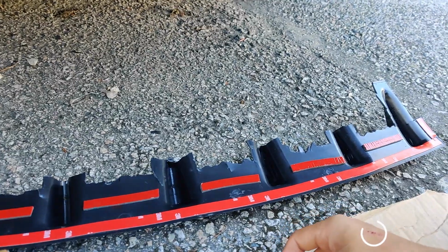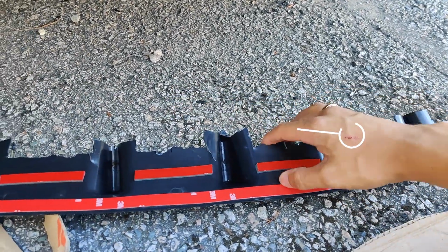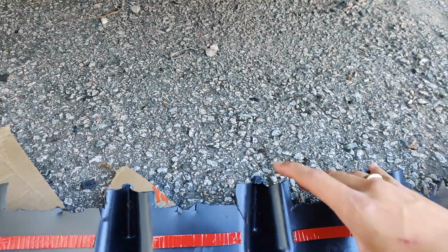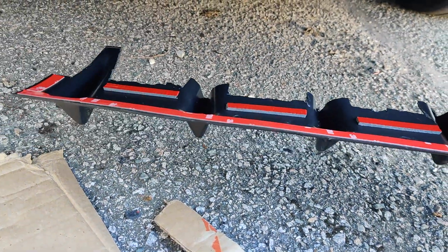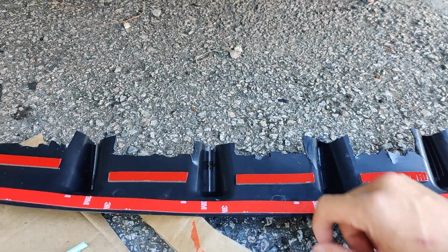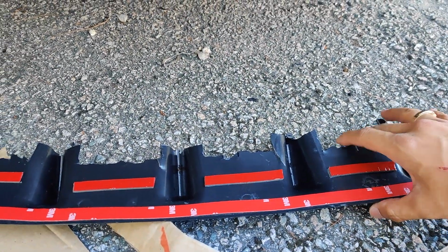Alright, so 3M tape is on there. I got the actual 3M tape, and then there's a cheapish one here. It's got some padding to it, so it should help stick it to where there's a recess. But moment of truth, let's see how this baby goes on there. And then I just kind of sanded it down. No one's gonna see it anyway, so.